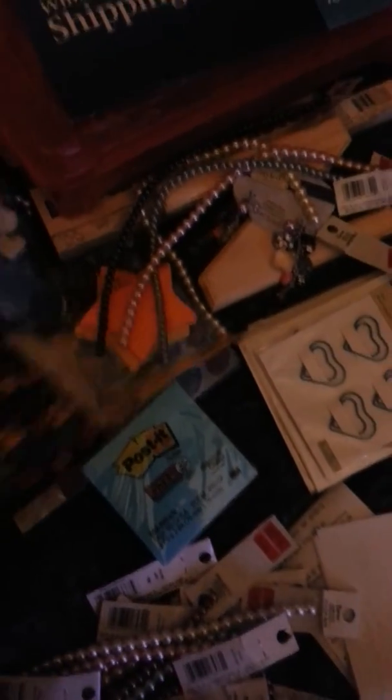A lot of this stuff is either from Michael's, Staples, or Joann's. I picked up some flower stickies, some sticky notes, some star stickers because I'm a Scentsy consultant and we're all about stars, and I got some heart stickers because I love anything hearts. Then I got some more star stickers again for Scentsy.